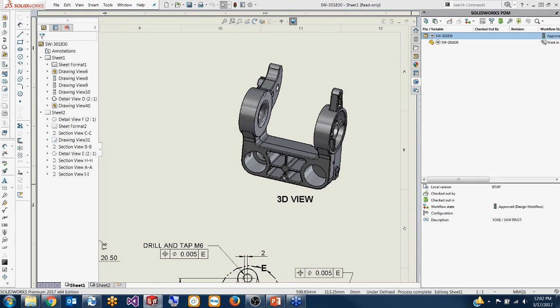Does PDM Pro have DXF export capabilities? Very good question. This one's a tricky one. So we do have DXF export capabilities, but it's more so on just your drawings. We can't automate, let's say, a flattening of a sheet metal part and exporting that to DXF. It just doesn't work because of all of the extra options that you need to worry about when you do a manual flattening of a sheet metal part and export that to DXF.